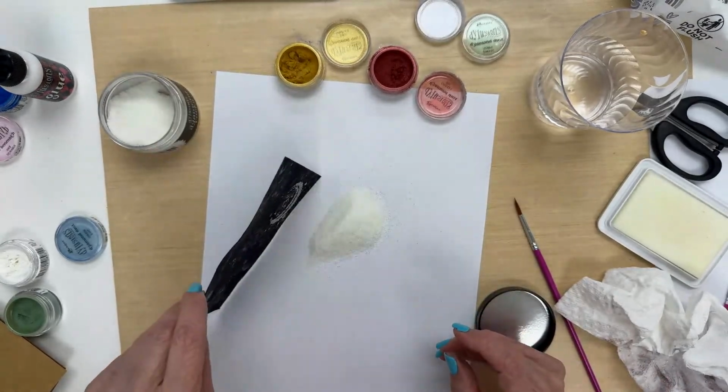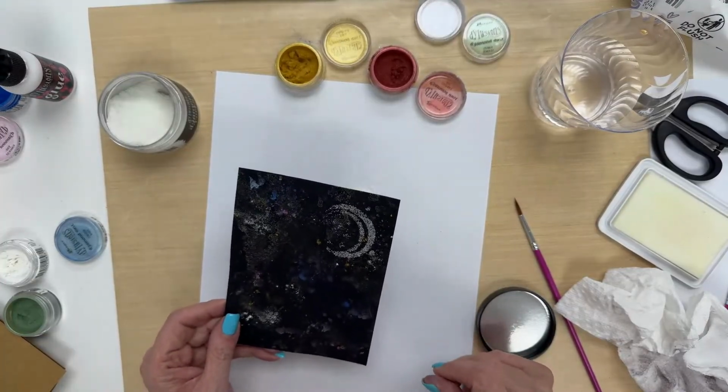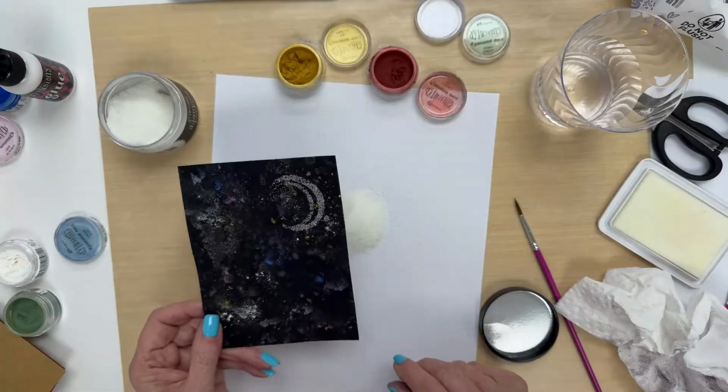Do you have to use a stamp with the embossing inks, or can you hand paint? The stamp, you can paint the stamp, but not with the pearls. Embossing pens? Oh, and you can hand paint with embossing pens. Sure.